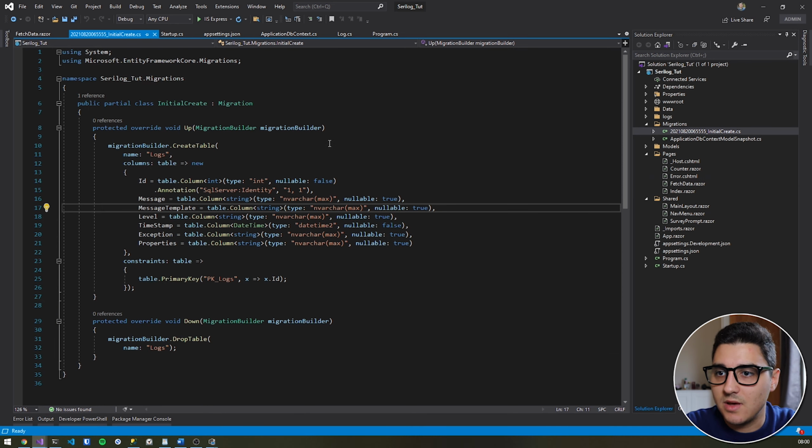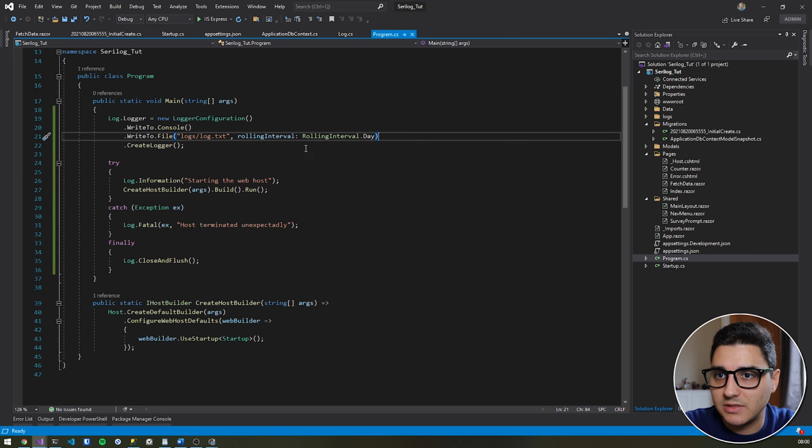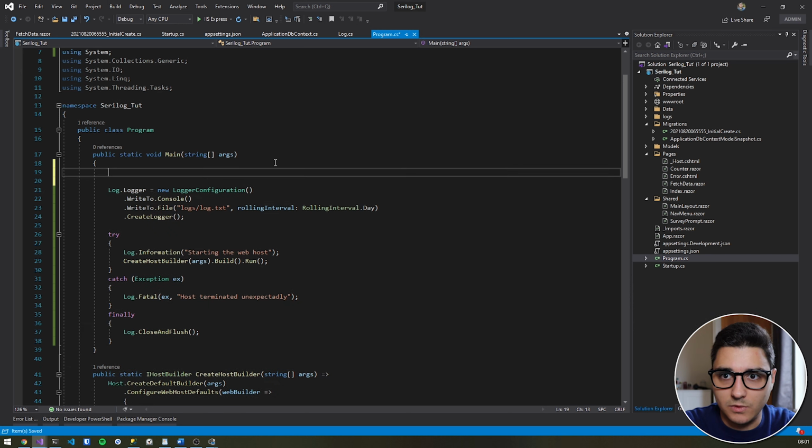Okay. Now, just to recap, we've created our database, we've created our logs entity. What we'll need to do now is actually, we've installed the Serilog Microsoft SQL Server sink, and we'll need to set that up. That is our last step. And to do that, we'll go in the program.cs file, and we'll need to create a config object. This is going to hold the configuration for our Serilog Microsoft SQL Server sink.